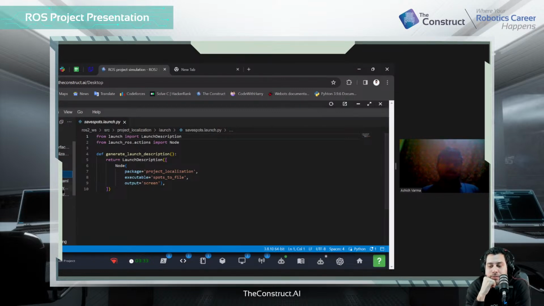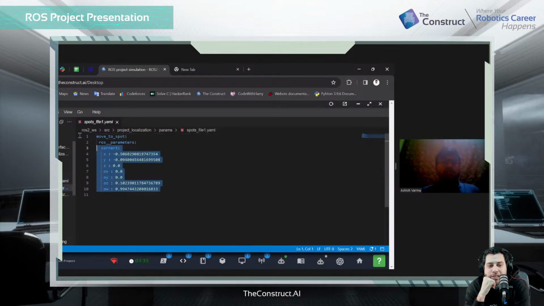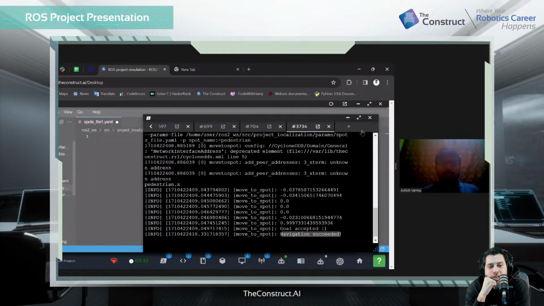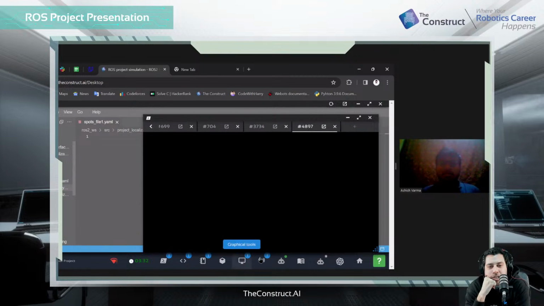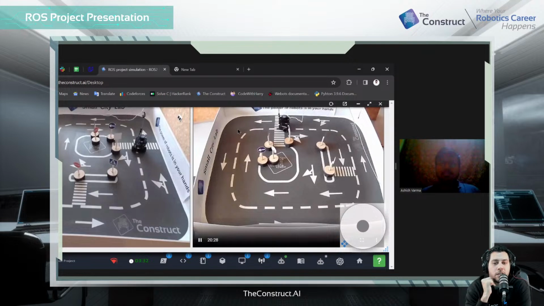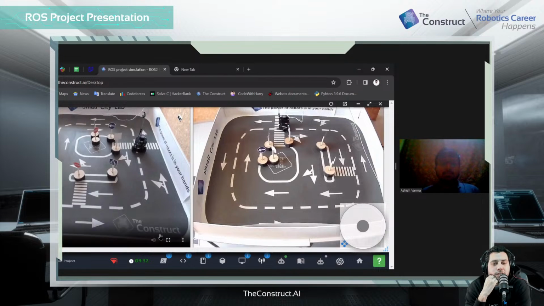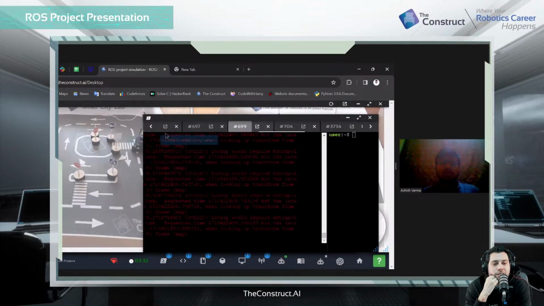Okay, I have one more file, which is the spots file. In that I have corner three, so I'll just remove this and we can save it here itself. We'll try that. So let me fix one position. Let's say this is corner three. I'll move my robot somewhat back, and then we can save our spot.